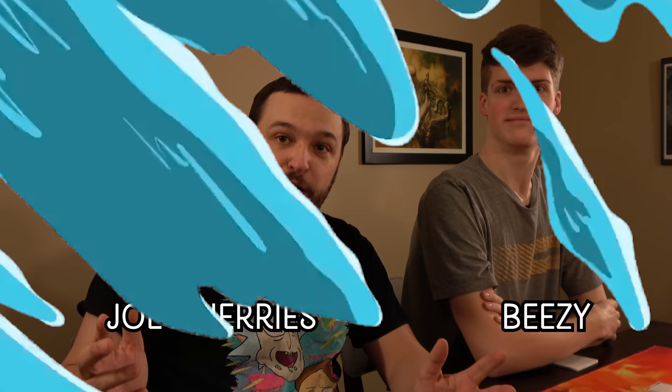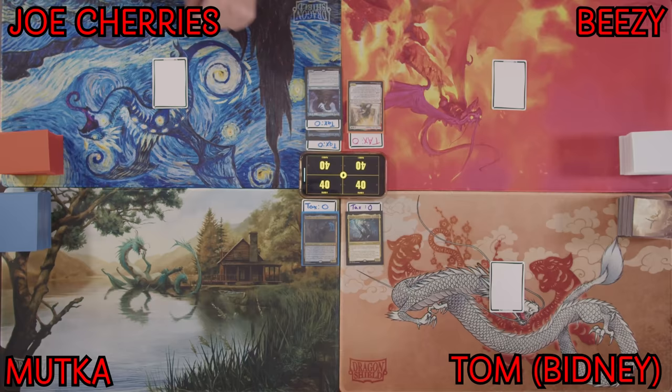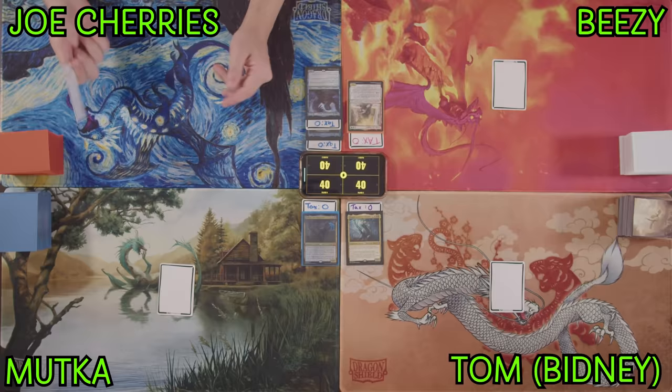Hey guys, welcome to the table. Nitpicking Nerds obviously on this side. On the other side, we got Mutka and Bidney. How we're going to decide who goes first today, we're doing an art challenge, but Mutka doesn't have his art thing because he's not ready or prepared. There we go. All prepared. Now he's all prepared. Beezy's going to hit random on Scryfall, and we're going to select whichever card comes up and draw it. Whoever draws the best and gets the most votes at the table wins.